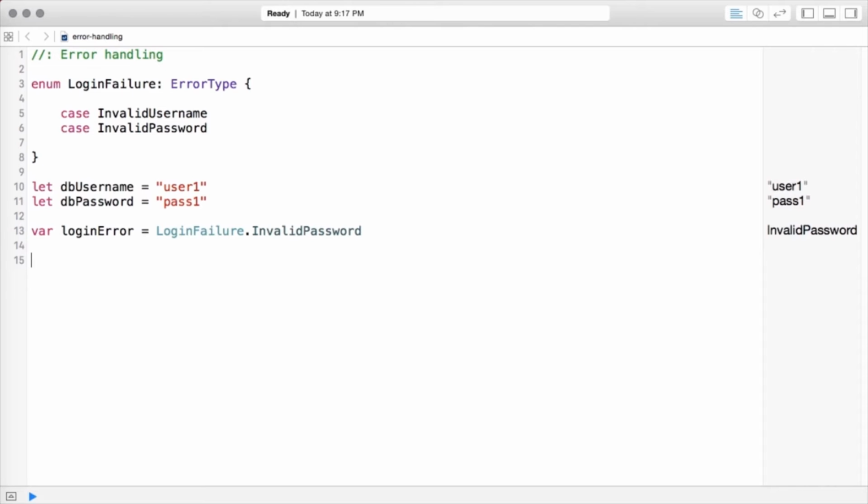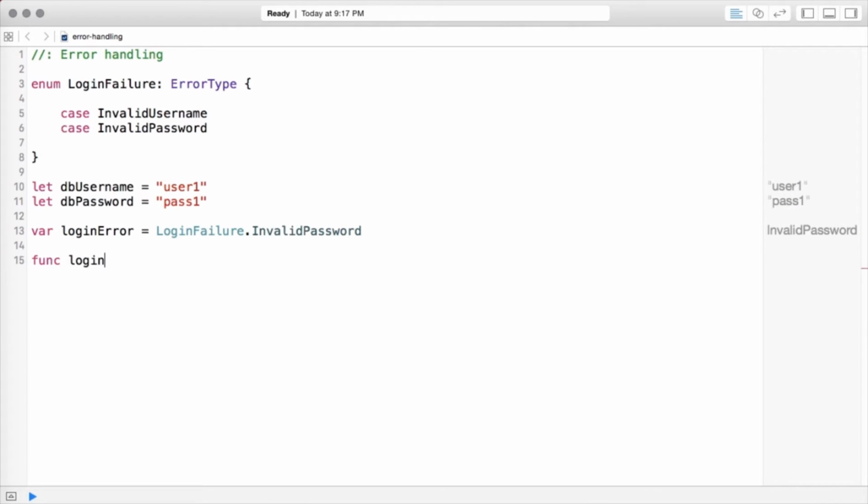Now we need to create a function that could possibly generate an error. When we say that it could generate an error, we use the term throws, so it could throw an error. We're going to create a function like we normally would, with one simple distinction.